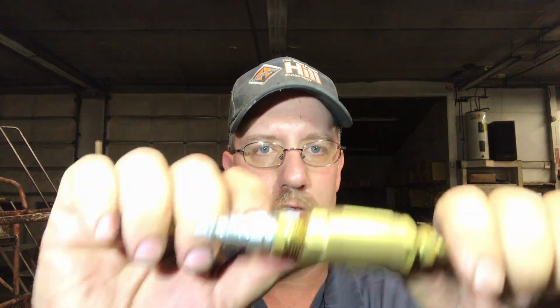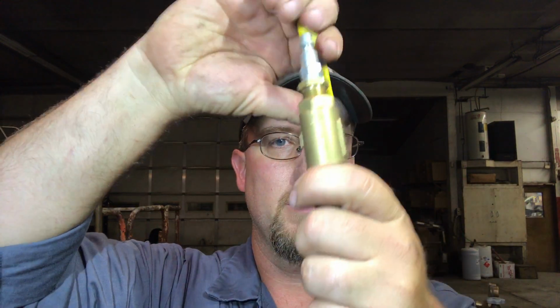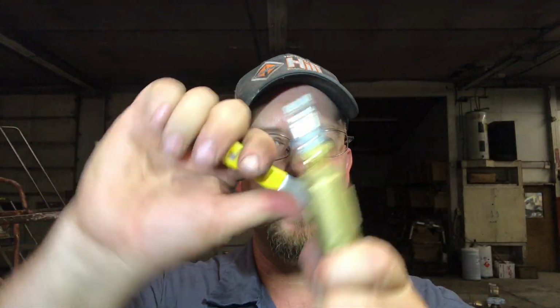Worked perfect. Next thing I have isn't really much of a tool, but if you've ever worked on semis and you have air fans, just take a standard ball valve, some piping together, screw into your fan. You have to put some air into it to release it, close it off, and you can disconnect your air hose, and then you can take your fan apart, rebuild it, do the same thing going back together. You have to put air to it and cage an air fan on a semi truck in order to get it apart, or it will blow to pieces and hurt somebody or kill you. But that's what that's for, this contraption that I made just to put air to an air fan on a semi.